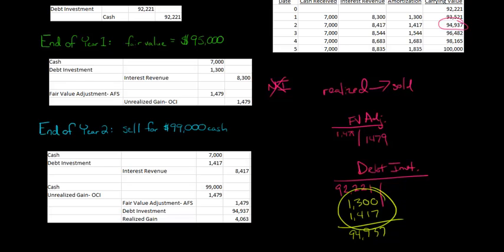But now we're getting rid of this debt investment. We're selling our position, so we've got to zero this out. So we credit it for 94,937, which is what we have going on right here. All we're doing with this entry, this entry, and this entry is zeroing out those accounts because we're not going to hold this investment anymore. So we don't want any asset that says debt investment. We've sold it. Now you know what happens with the cash because they're giving you cash. It says right there. And we know what happens with these accounts because we have to zero them out because we no longer hold this investment.